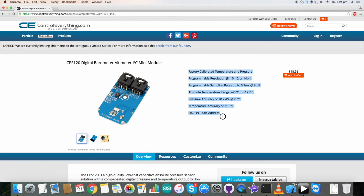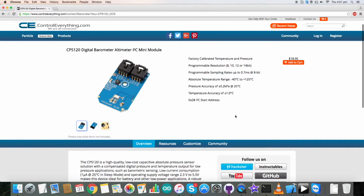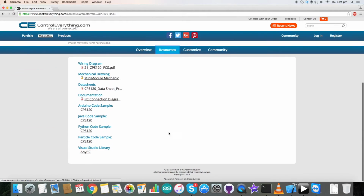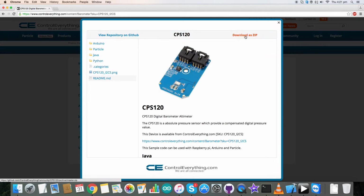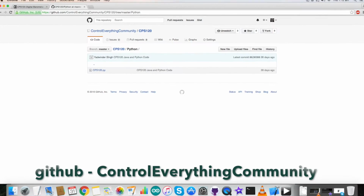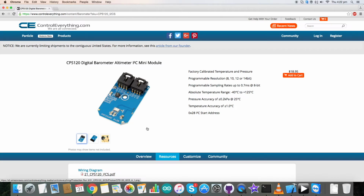These are the features of this sensor, as you can see on my screen. I will be interfacing it with a Raspberry Pi and Python code. For the code, go to Resources and here is our Python code. Click on this Python code and you will be able to download it from here. The Python code is also available on our GitHub repository, ControlEverything Community. Now let's have a look at the hardware connections and proceed further.